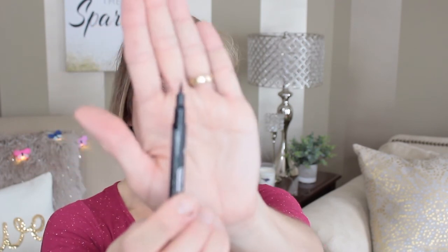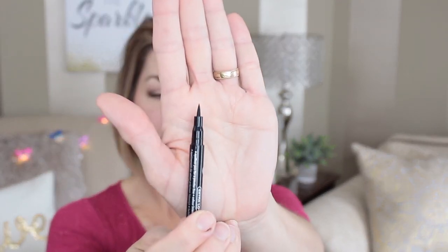So these are going to be, and I won't talk about them continually, I'll just let you know that they go back into my makeup bag. And I had purchased from Essence the eyeliner pen in black. I thought this was fantastic. It does have a really fine tip to it, and it just glided on very nicely. It was really, really nice. So I'm also gonna keep this in this week's makeup bag.